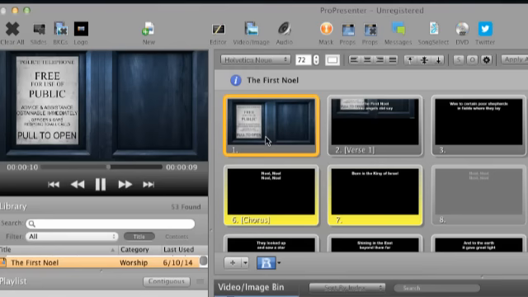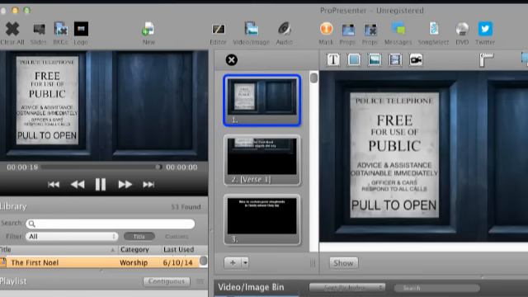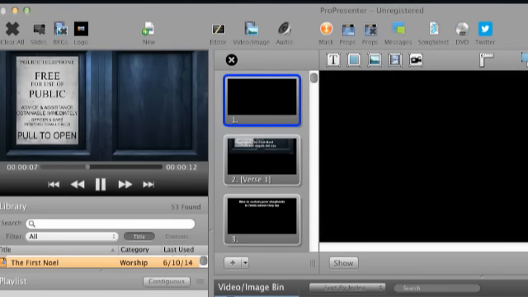So you just need to remove it from that particular slide. So right click, edit, click on the image, make sure you click outside of where the text is, and then backspace or delete depending on what your keyboard says.